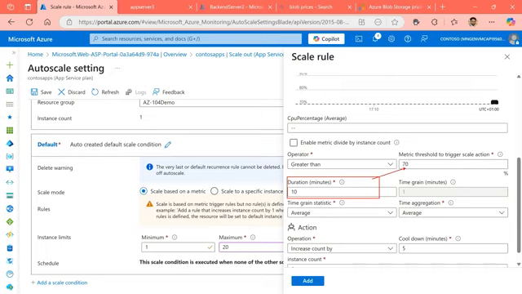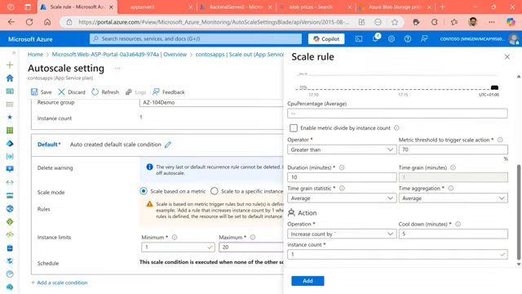And if it stays 70% or greater, then in that case, it's asking to create a new instance for me. Now, that is based on the details that are listed down here. So if I want it to carry on creating a new resource, if it's going to be busy for 10 minutes, after 10 minutes, it will evaluate to see if it's, again, busy for 10 minutes up to 70% CPU usage, increase count by 1. Now I can change that number to increment by 2, or increment by 5, depending on what I need, so I can make that happen.